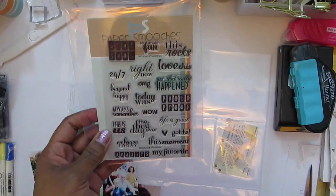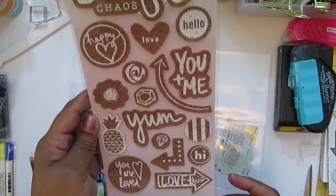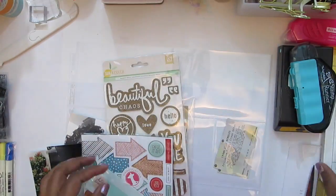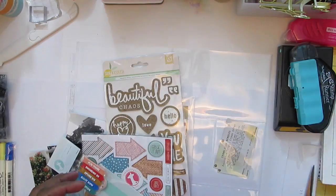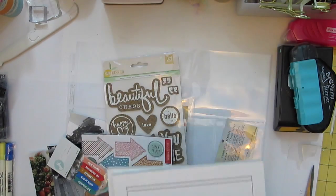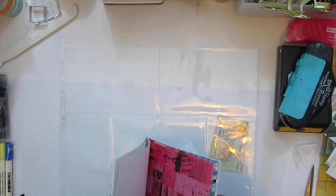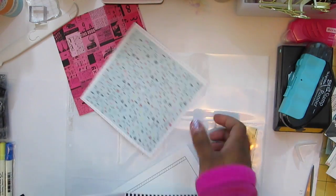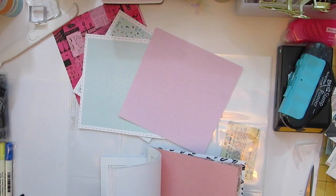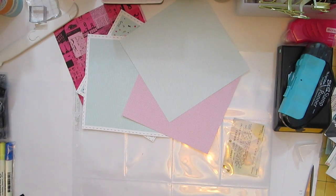Okay, so I'm just gathering my supplies together. I do like to pull together a kit, and that way I'm not trying to reach for stuff randomly. So I just have some Studio Calico papers, some basic gray cork stickers from their new Sunkiss collection, which is really cute. And I have some Freckled Fawn items, like a Freckled Fawn flair badge and some Studio Calico 7 paper stickers.